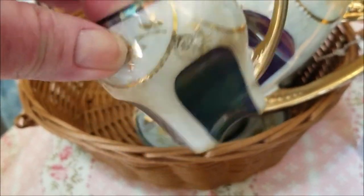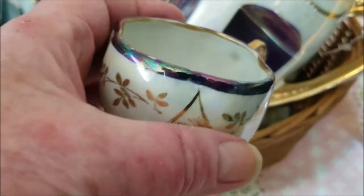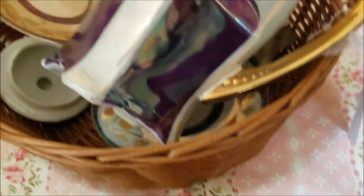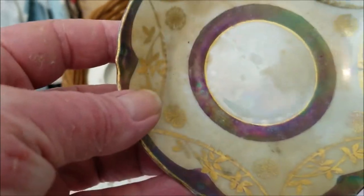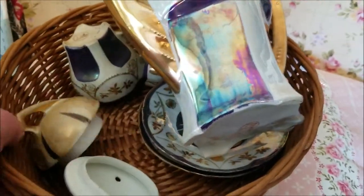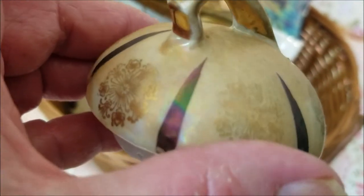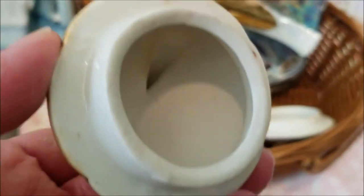Ironically, lusterware is highly collectible these days, but when these pieces were made they were made primarily for dime stores and places like Sears — affordable imports for people. The pieces are still attached to tape and just really dirty, so I have some cleaning to do and I'm hoping they'll come out okay. If not, I'll sell them as they are and hope for the best. There's a little lid — you can see that iridescence, that glow. No chips, and there's a little crack over here but it doesn't appear to affect the integrity of the piece. I just lucked out with this thrifting visit.